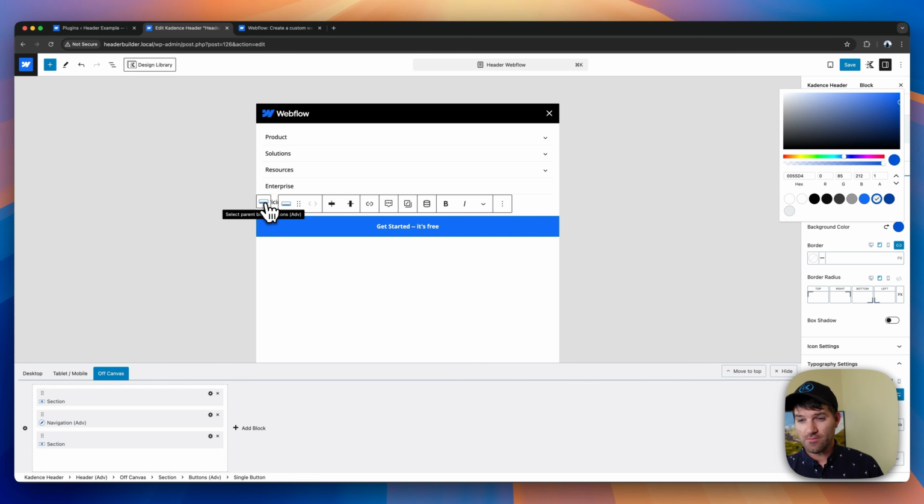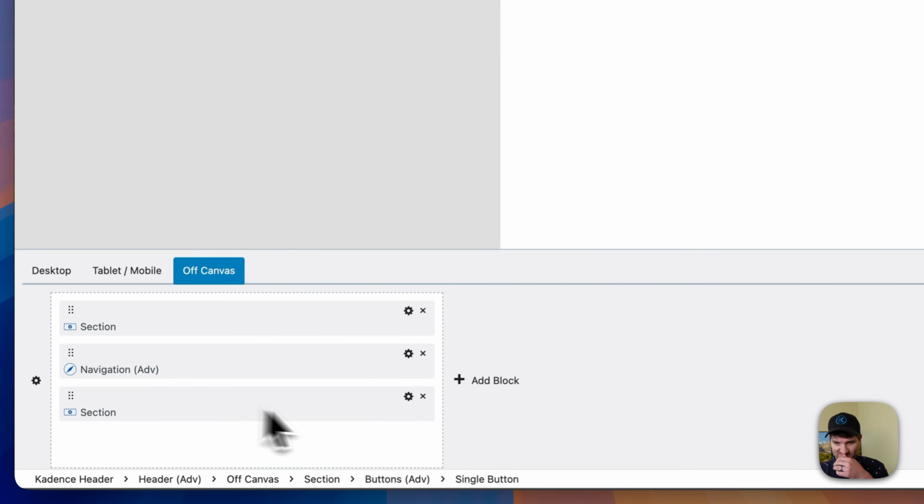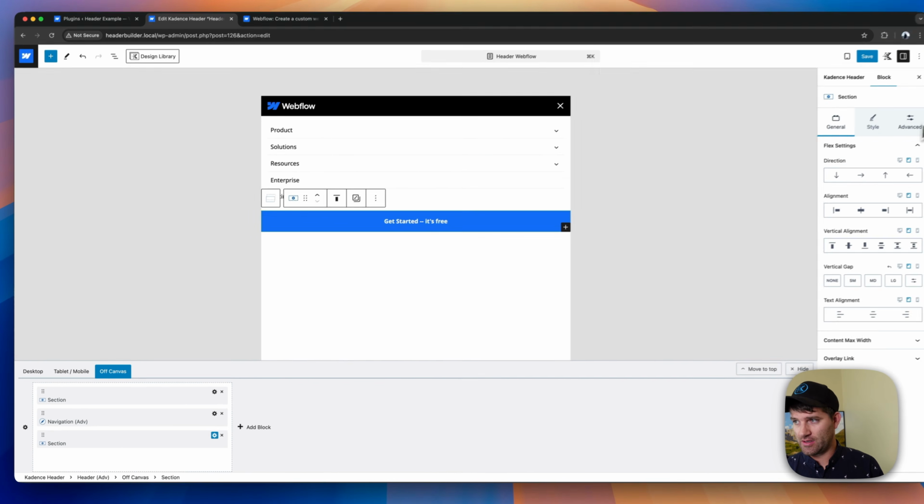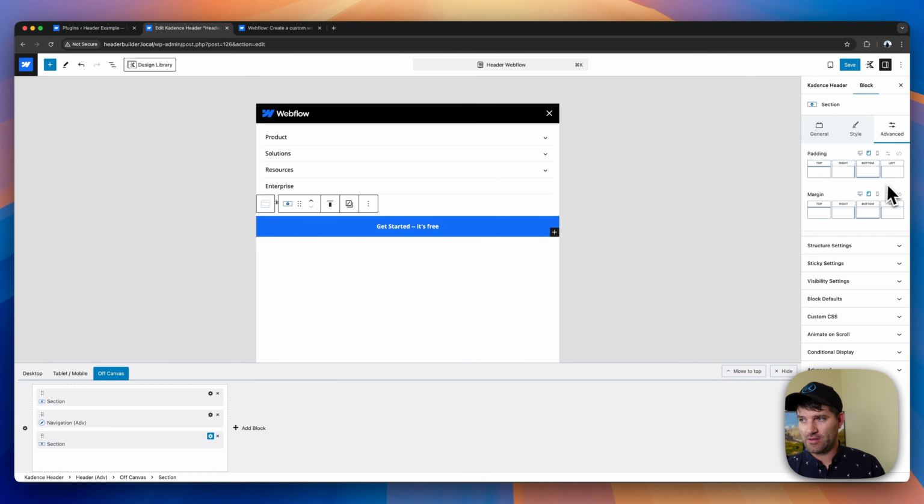Now, I want to grab this section again, and here we're going to add some left and right padding. Oh, I said that backwards, right and left padding.